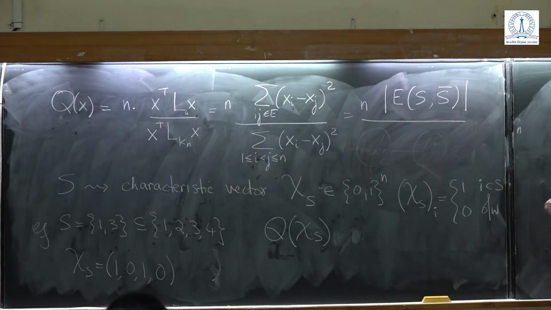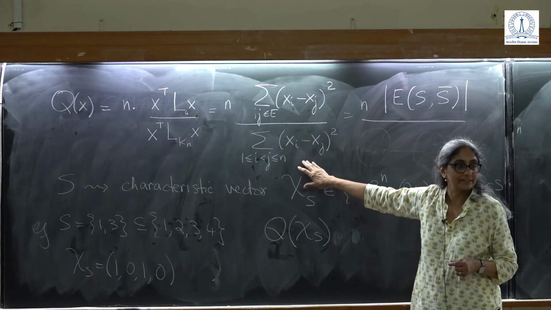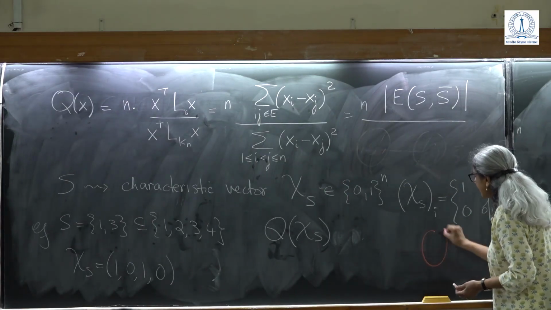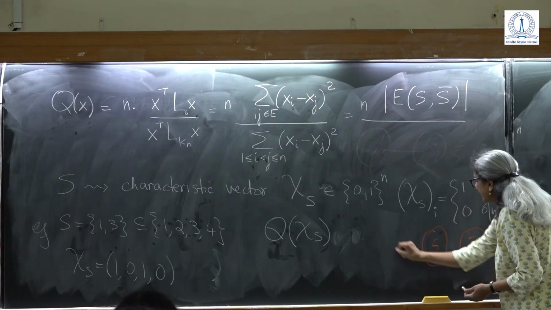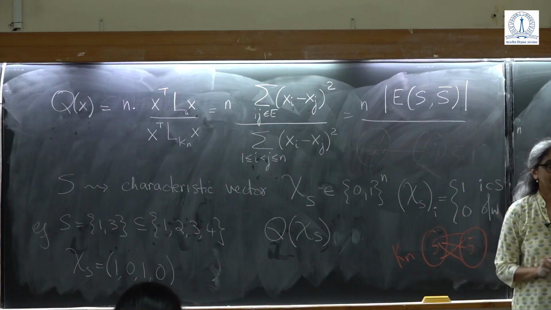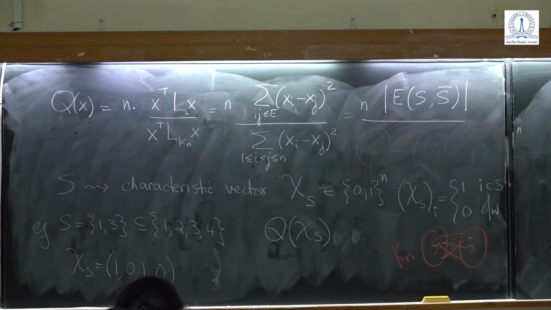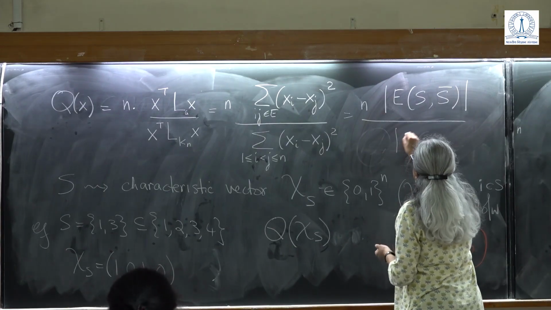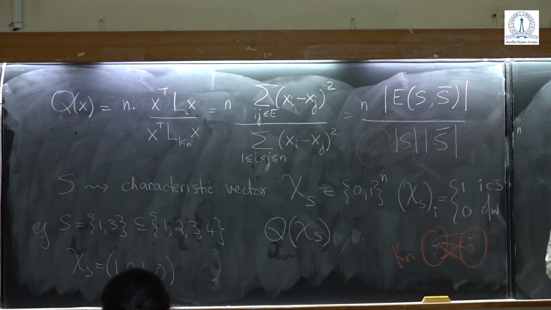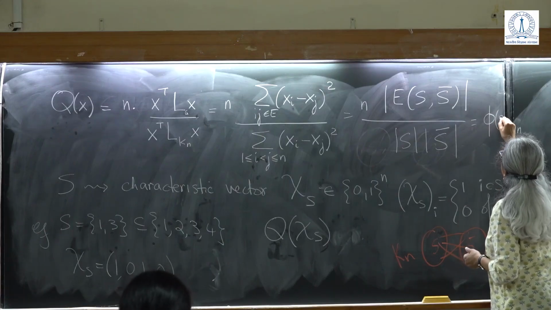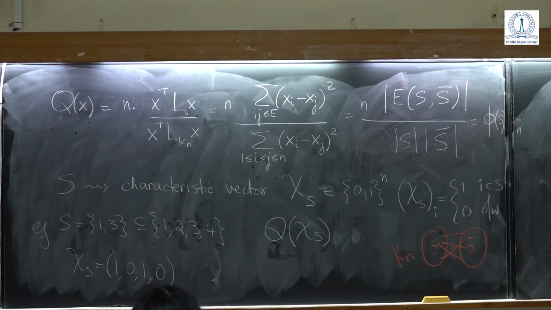And in the bottom, what are we getting? Do you see? Yeah, so in the bottom, we're doing the same thing, but on the complete graph, right? So we're going to be getting all the edges that go across from S to S bar, but in the complete graph, we're going to get all these guys, right? And we already sort of thought about this, right? How many edges will there be from S to S bar? It's just the product of the size of S and the size of S bar, right? That's all the edges that can go across. So in the bottom, I'm going to get the size of S times the size of S bar. Okay? And this is exactly phi of S. Phi of S is over there somewhere, right? That's exactly phi of S.